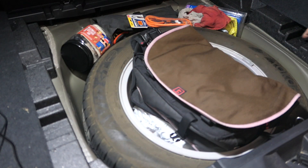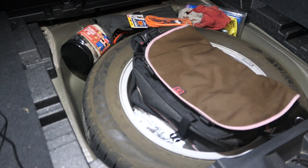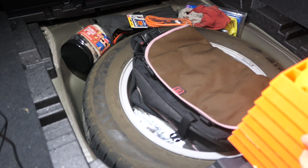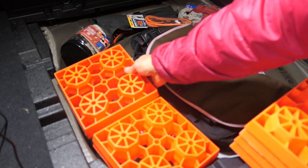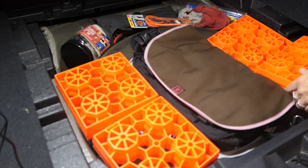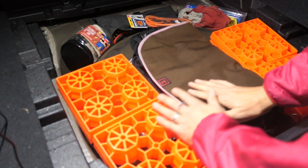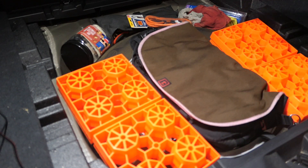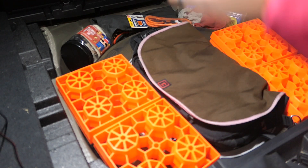Also you can store the privacy slider here. It doesn't really fit well but usually I leave it in the car, or if I go on a road trip I leave it at home if I don't need it. I do a lot of camping in the car and I find what actually gives it the most support is just these RV leveling blocks. I can fit eight of them here and then everything is going to have nice support, rather than cinder blocks which would really push the board down.